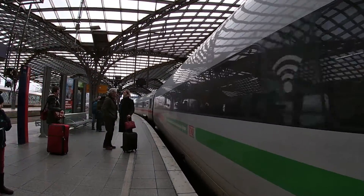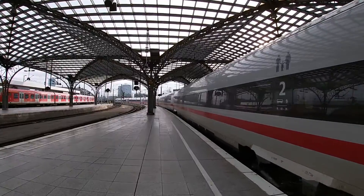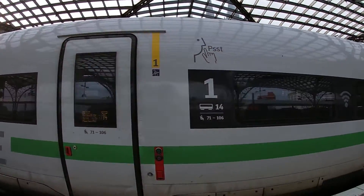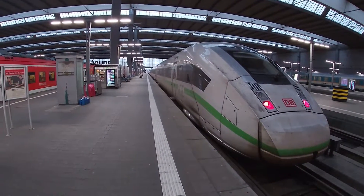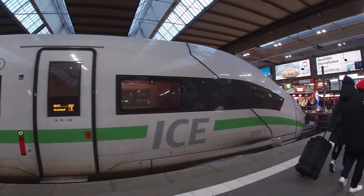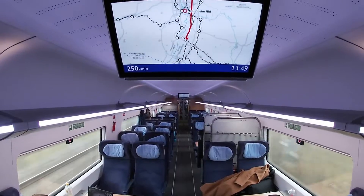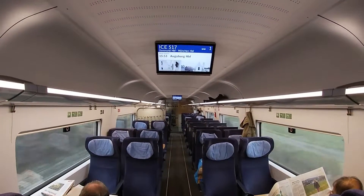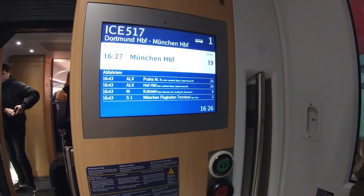Time to show you the train instead of the station. Today I'll be traveling on an ICE Type 4 with a capacity of 830 passengers and 8 bicycles. The top speed is 250 kilometers per hour. Coach numbers can be found at the side of each train, both permanent and on a digital screen. The digital screen also shows the train number and the destination. Throughout the train, you'll find lots of digital screens in the compartments showing route information like speed, time, and current position. Station announcements are made here as well, and between the carriages you'll also find screens with route information.